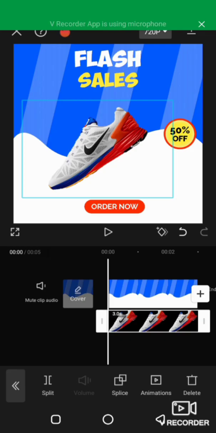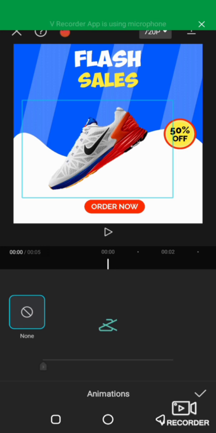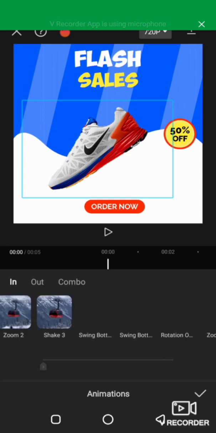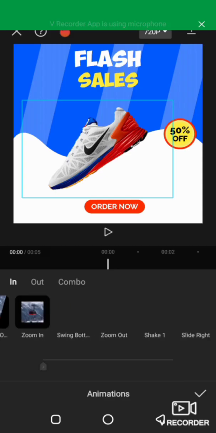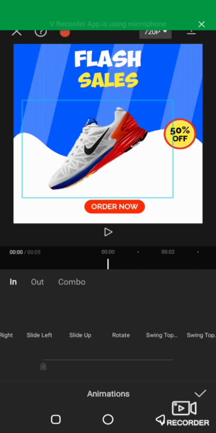Then look at animations here. You tap on the animations. So it's loading it now. All right. Let's check rolling. Okay, roll right. Here it is here.